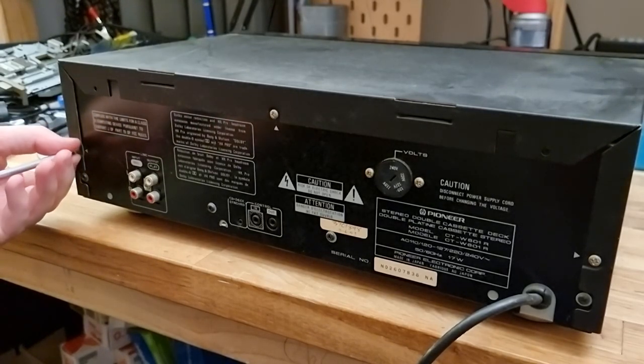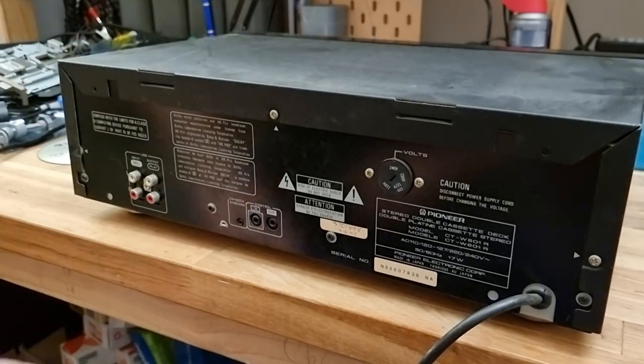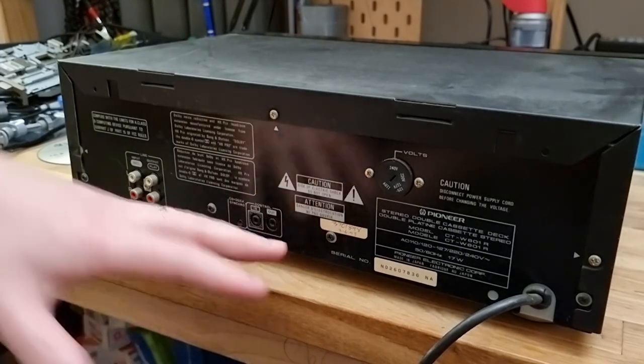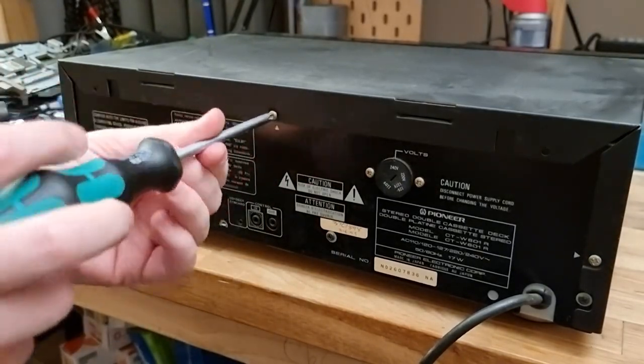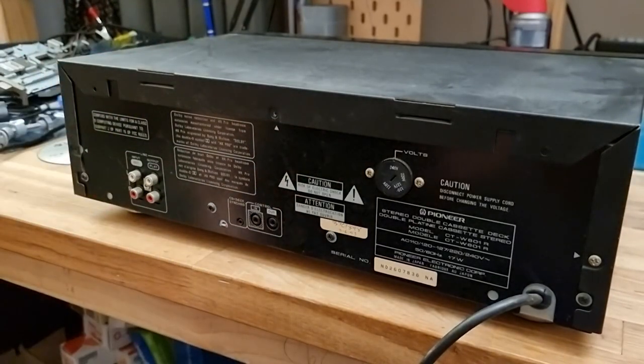I like how classic this deck is. No fancy. Just there's a control in and out for when you've got it in a big tower unit, and then you've just got input for recording and output for playback. Perfect.